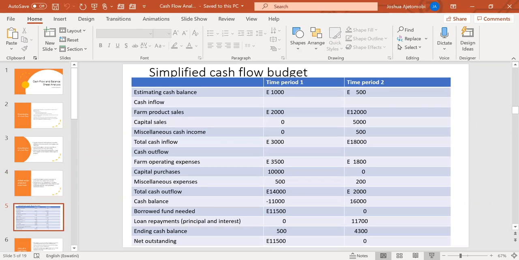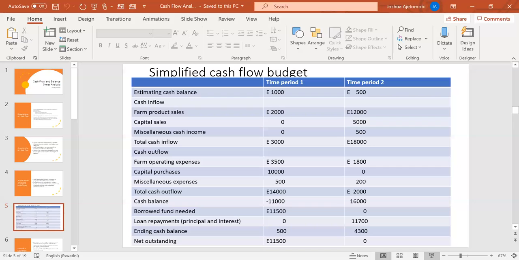Okay. But the cash flow that I will have is for individuals, not for companies. For companies, it's done by your auditors. Yes, the one that we are dealing with also is for individuals. We are looking at the case of an individual farmer now. So an individual farmer at the bank is an SME. I don't have those. I have for individuals, like Professor Ajetomobi. Okay, individual, not a farmer. No, not necessarily. I'm just using farmers because farmers are what we are dealing with now. But it's the same principle. The only difference will be that the items in yours will be different from mine, but the format is almost the same.